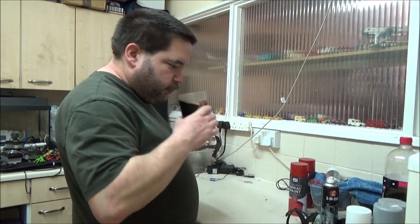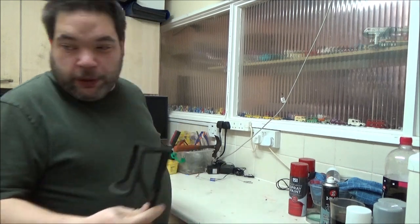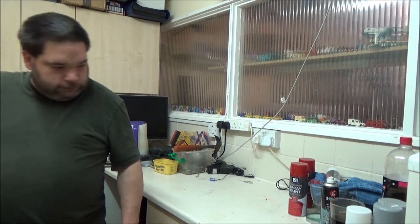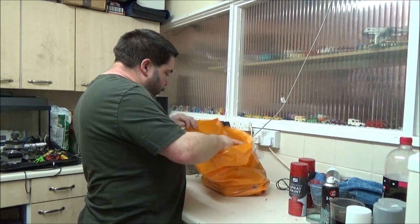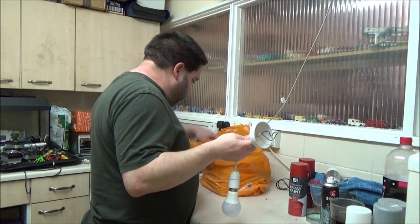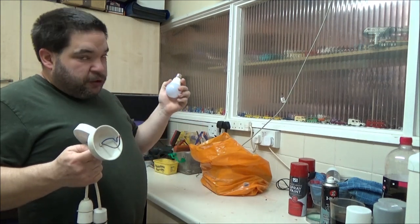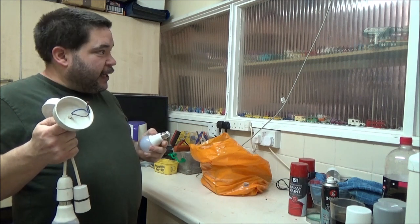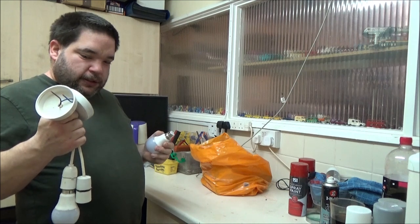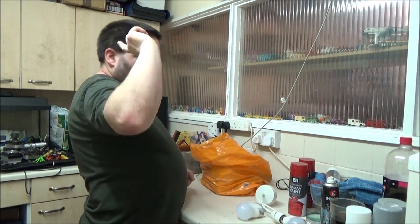There's a pen just gone on the bloody floor. No idea why I put a bottle cage in there. The bike I want to tinker with has actually got a bottle cage on it. I'm not going to empty this bag out — I'll just show you a few bits. Got some light fittings — we've got a pendant light fitting, another one. I'm definitely going to keep hold of these, because if I ever move out of here I'd have to put the original style light fittings back. If the letting agents ever came in, they would take down the light fittings I've put up and put these back and charge me for it. Those will go in my box of bits in the outside closet.